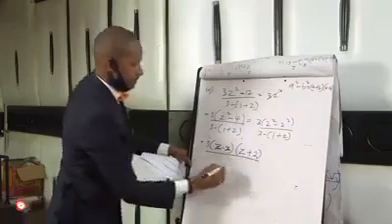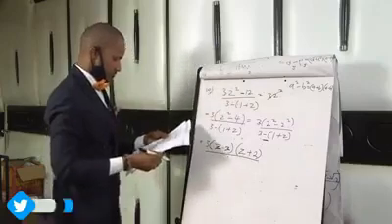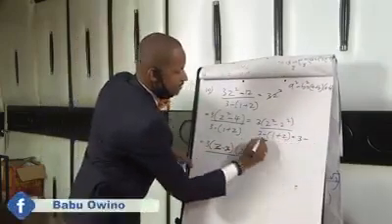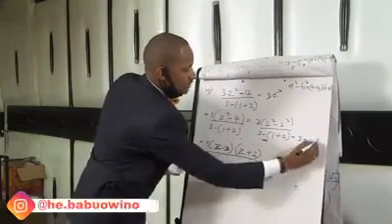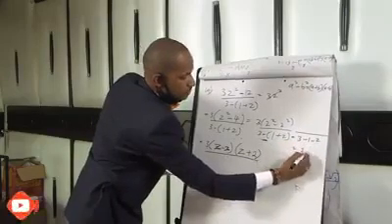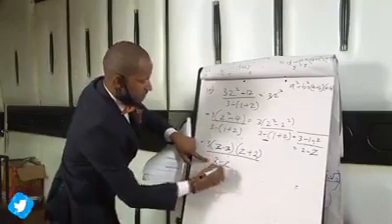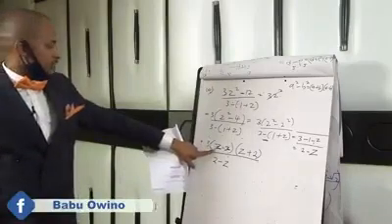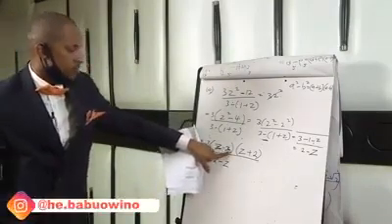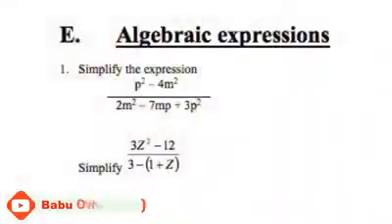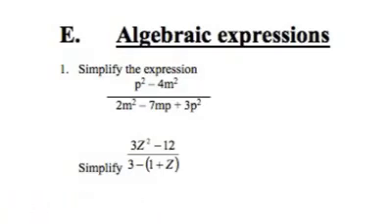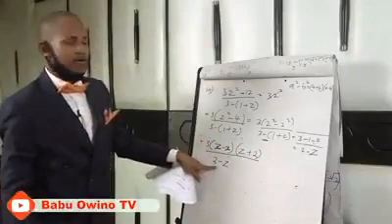Divide by, when you open up this, it becomes 3 minus 1 times 1 is minus 1. Minus 1 times z is minus z. So this becomes 2 minus z. So down here we have 2 minus z. Again, you can easily see that we have 3 into z minus 2 into z plus 2 divided by 2 minus z. Here we have 3 into z minus 2 into z plus 2 divided by 2 minus z.